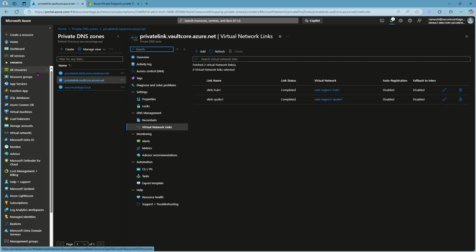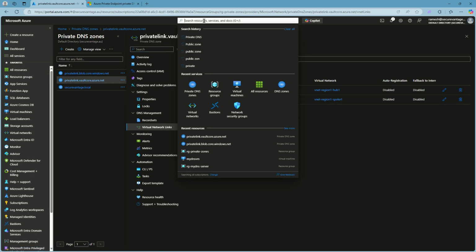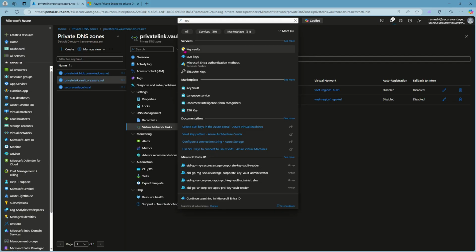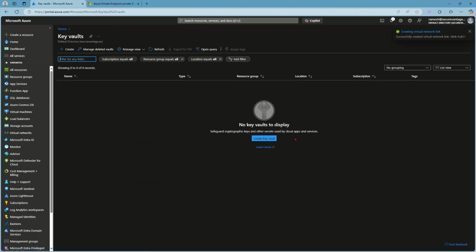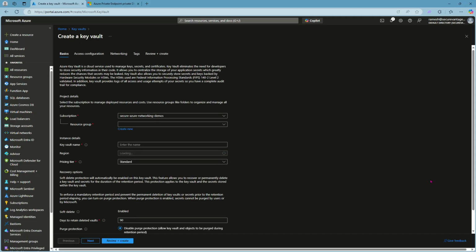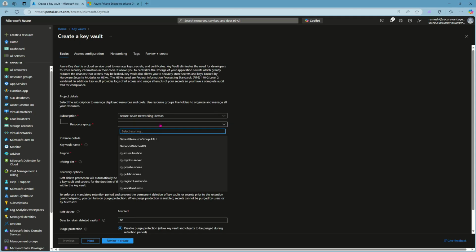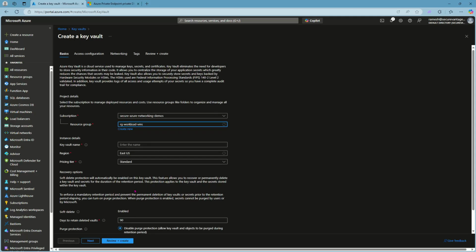Now let's go to the resource called Key Vault, and let's see what the challenge is here. When you deploy Key Vault, let's say we're deploying this Key Vault in the workload.